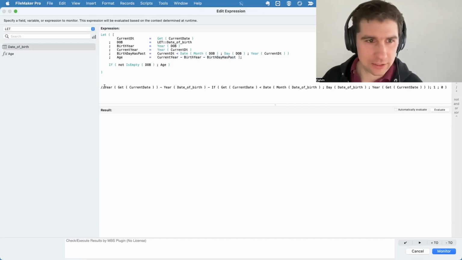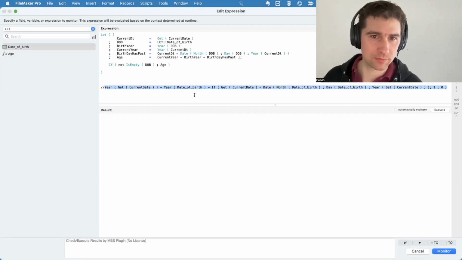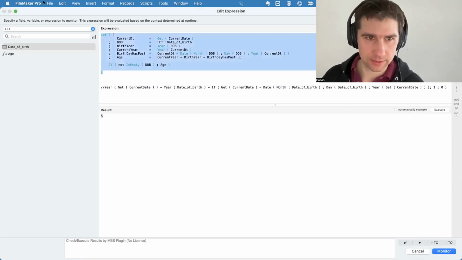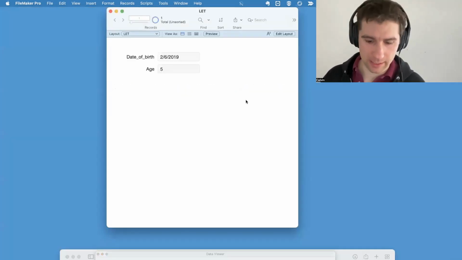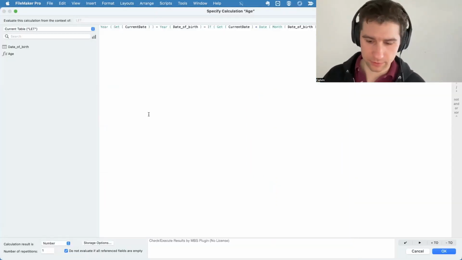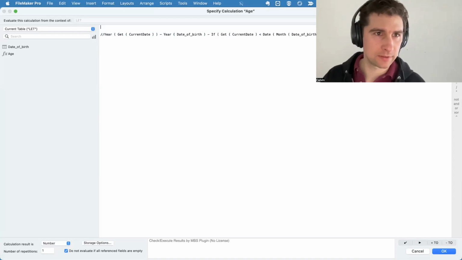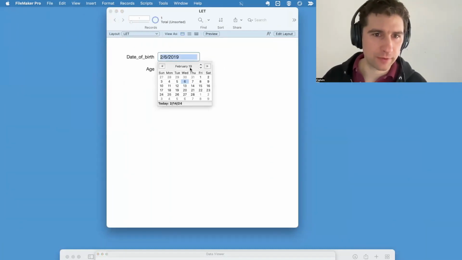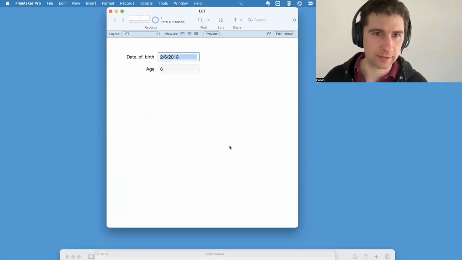And this is essentially doing the exact same thing. But because we're not spelling it out, it's much harder to read. And let's see if it works. We'll just say evaluate. And let me go ahead and copy this, and I'll put it back in this one. So I'll just disable this, put this one in, and you'll see that our date works. I'll jump back a year. It's now 6. Jump back another year, and it's 7.